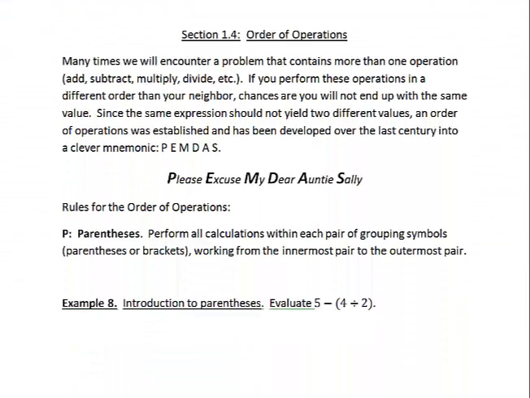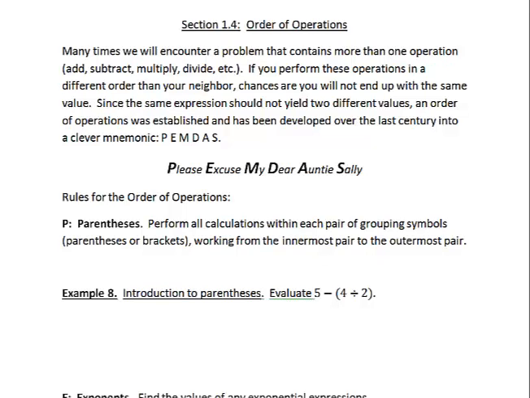Okay, here is a section in the workbook that is very important. This is not going to go away. It's very important that you learn this order of operations. Okay, because algebra, I guess if you were going to define it in one simple sentence, algebra is simply knowing the order of operations forward and backwards.